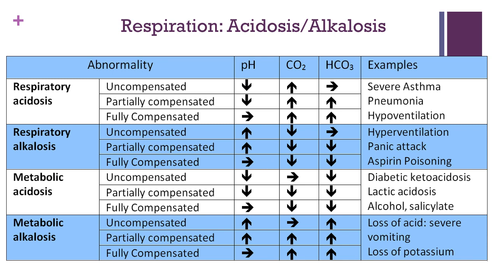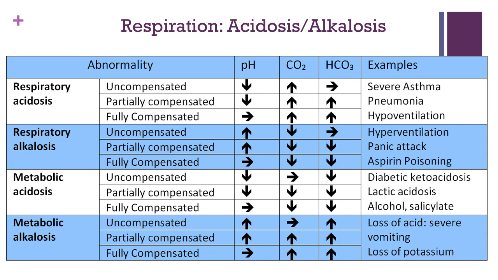Therefore, you're going to build up carbon dioxide and hydrogen, you're going to increase your bicarb, and you're going to become progressively more acidotic. Respiratory alkalosis is anything that results in hyperventilation. You are breathing too quickly, you're throwing off too much carbon dioxide, and therefore you have less bicarbonate in the blood and you become progressively alkaline. So this could be hyperventilation, a panic attack, aspirin poisoning, or anything that increases your respiratory rate.